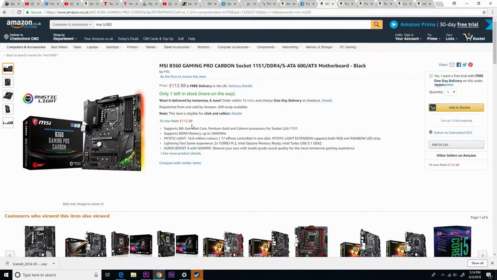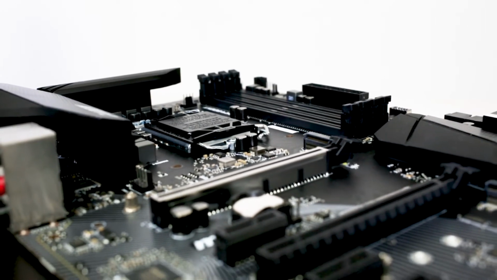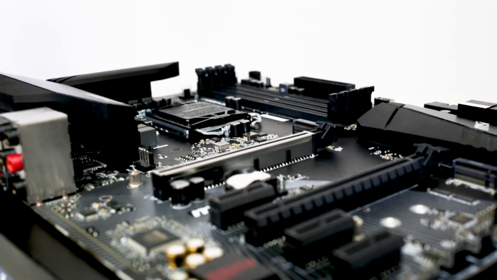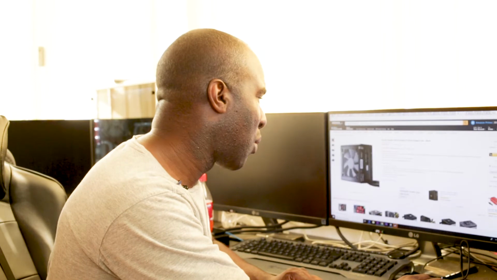Then we're going to go with the MSI B360 Gaming Pro Carbon motherboard. For aesthetics, it's got RGB. It's a 1151 socket chip. It can go up to 2666 megahertz, and you can't overclock the memory or anything like that, but it just runs nice and stable. Because it's only a B360, you won't be able to overclock with it either.